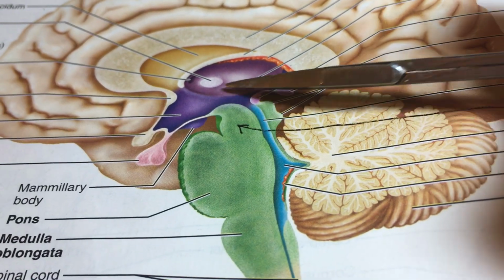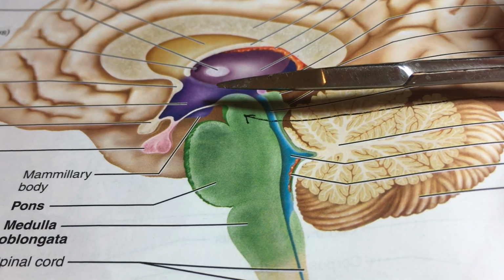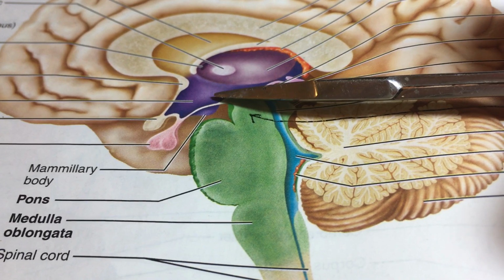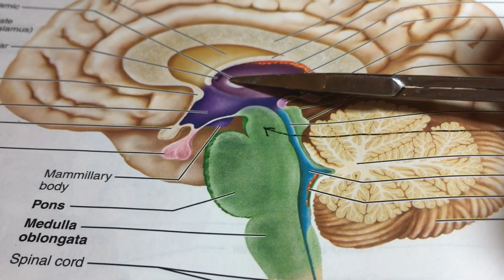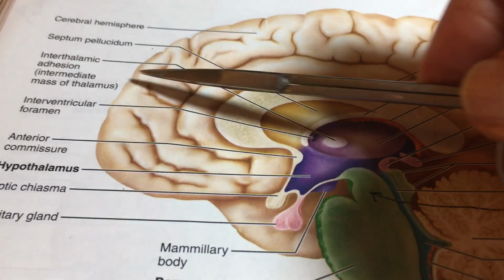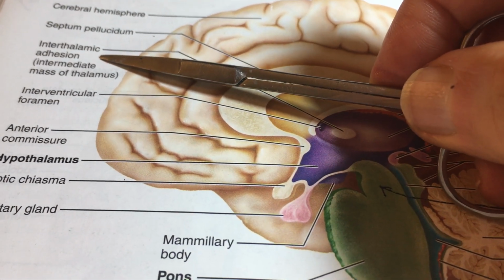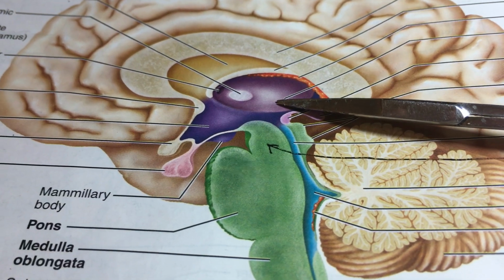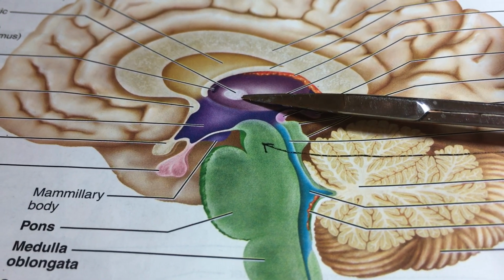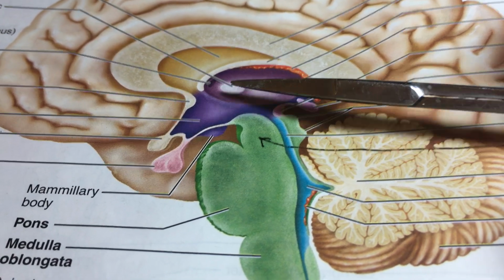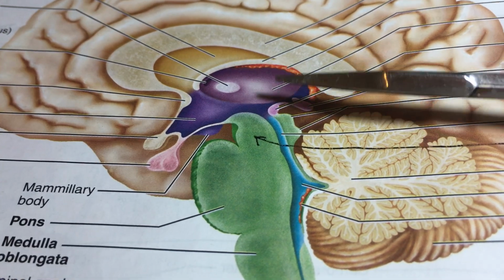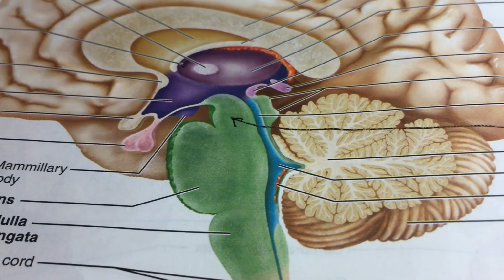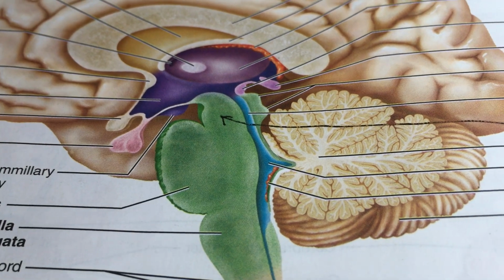It turns out the walls of the third ventricle are partly formed by the thalamus as well as the hypothalamus. Notice that the thalamus has this intermediate mass here. Over here, the interthalamic adhesion, it's called, or the intermediate mass. So the thalamus is actually two-lobed, and it's connected in the middle by sort of its own little corpus callosum that connects left and right of the thalamus. The thalamus has lots of little jelly beans that we have to learn about to some degree. Okay, so we'll pick that up in the next episode.